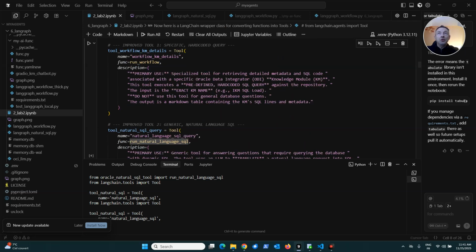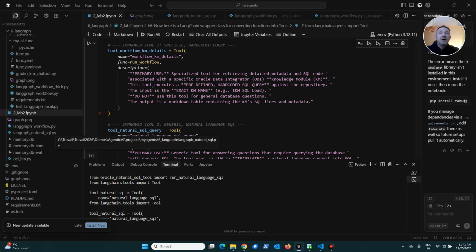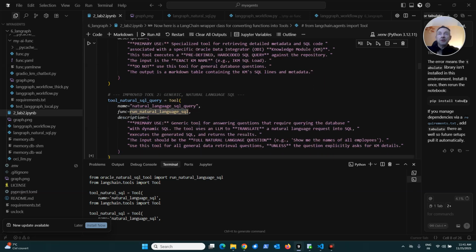Then you create the tool, you give the description, you give your class here and the method to call in this class, in this Python file. The first tool is specific, with a hard-coded SQL query, only used to get information for a knowledge module. And the second tool is generic, using natural language SQL. The second tool will generate a SQL request itself regarding your discussion in the chat.